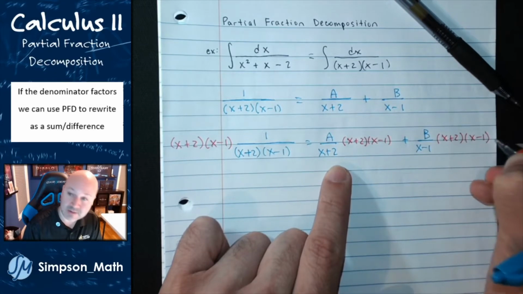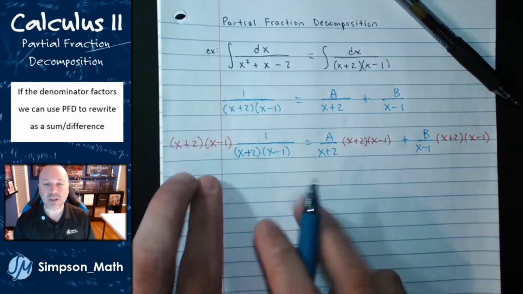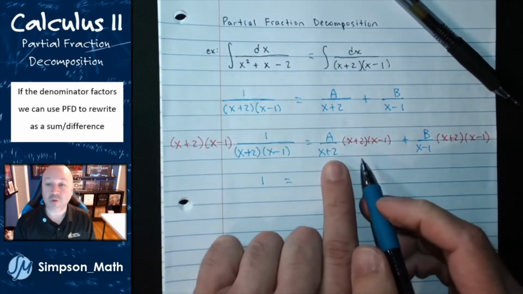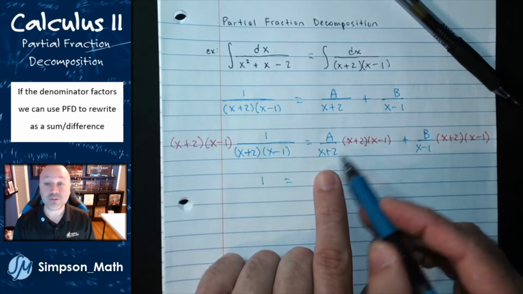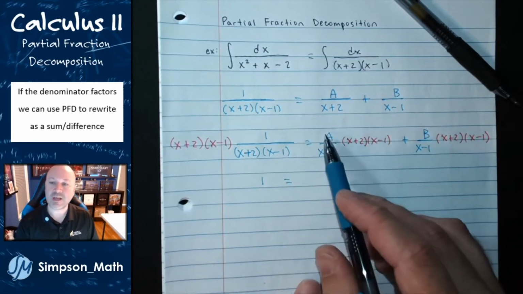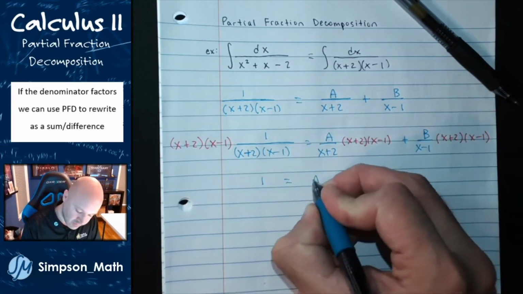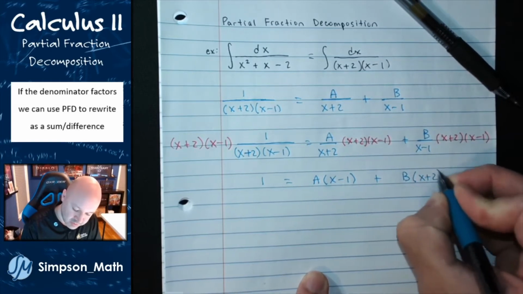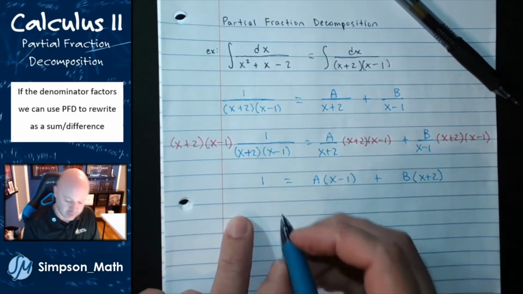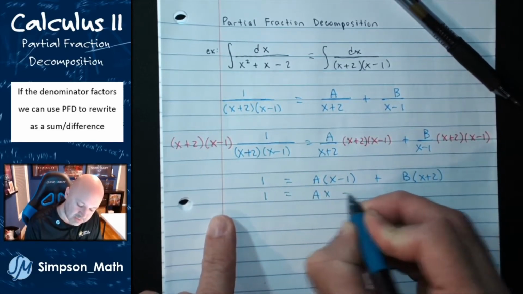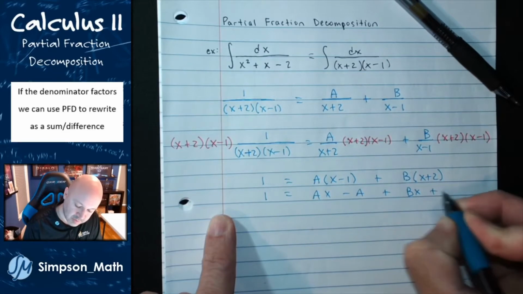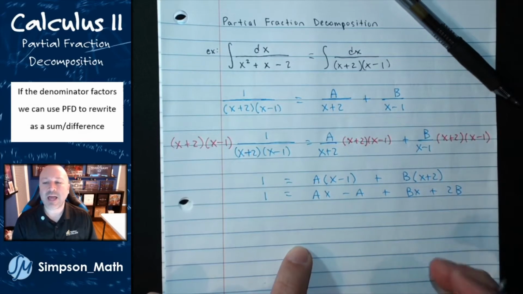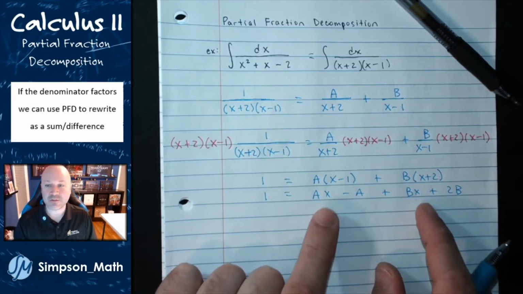This is going to eliminate my denominators because on the left I have a lot of reduction. It just reduces to 1. On the right, with my a term, the x plus 2 factors will reduce, and I can multiply a times x minus 1. Similarly, I'll have b times x plus 2. I'll go ahead and do the distribution. Ax minus a plus bx plus 2b. And I'm going to get the like terms together. That is, I'm going to get my x variables together.